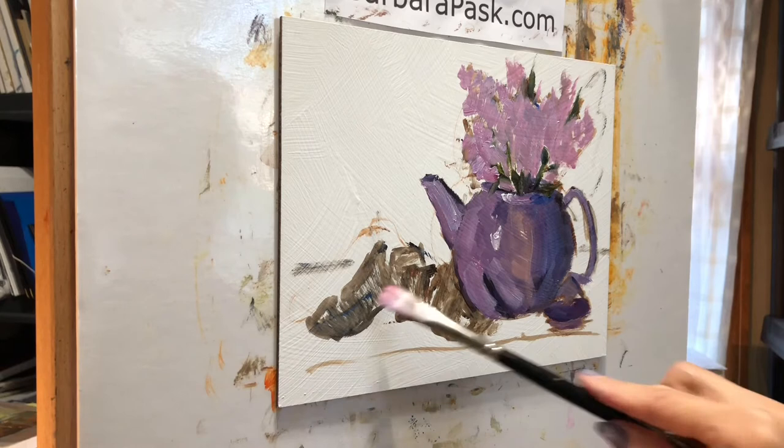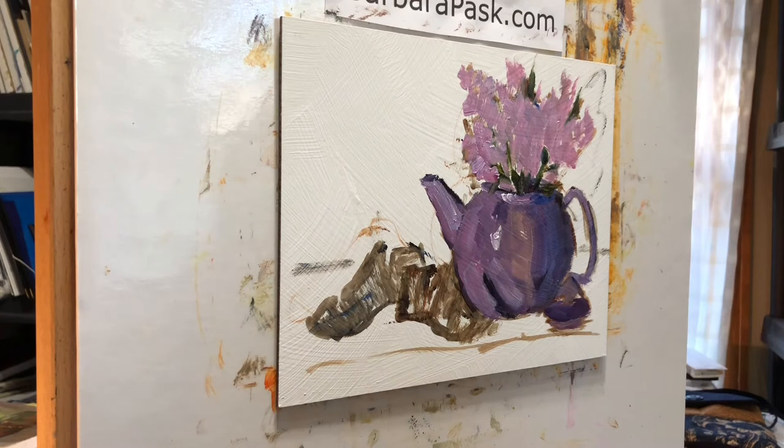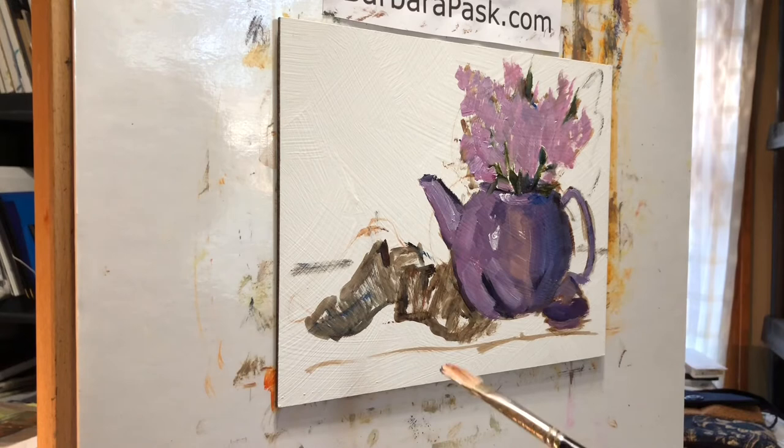All right, let's move on to our block in here. And they're obviously brown. I'm sorry, warm. They're a warm color. So I'm going to take some transparent red oxide. We'll start there. And they're more yellow than that, so we'll put some yellow in it. And the same thing with the pot. I'm going to have some different values to work with. Put in the darkest parts of them that we see first. A little shadow there.